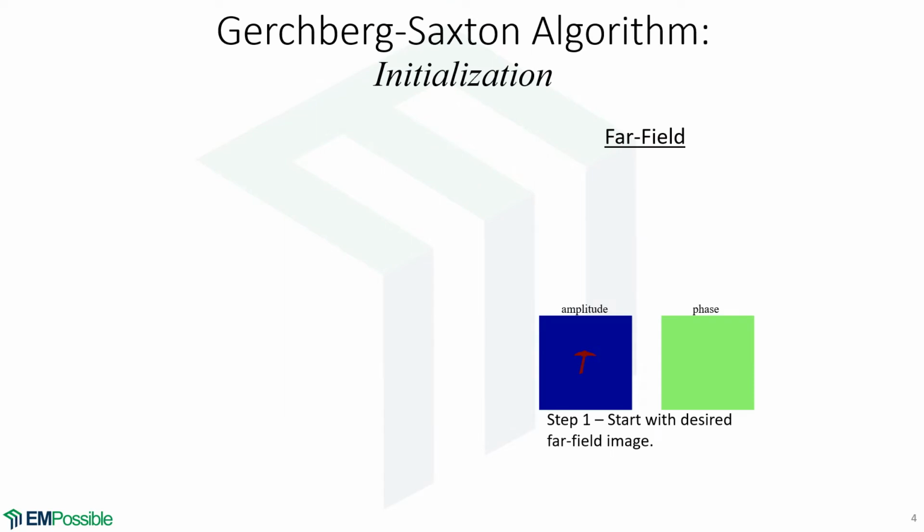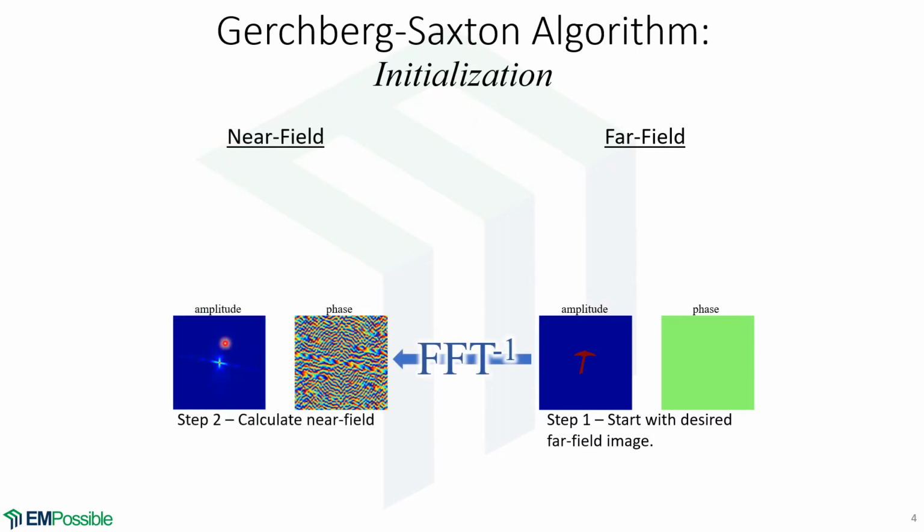So we're going to start in the far field. What do we want? Well, we would like to see the amplitude that looks like a pickaxe. Our eyes don't see phase, and we don't necessarily care about phase, so we just set it all to zeros. This is what we want to see. So then the question is, what needs to happen in the near field? What needs to be the electric field distribution that our grating creates? So we inverse FFT that data, and we get some kind of amplitude profile, and we get some kind of phase profile. Now, if we designed a filter that would block all the light here and let light pass in this little star region, and somehow also induce this phase on the light, we certainly would get a nice pickaxe.